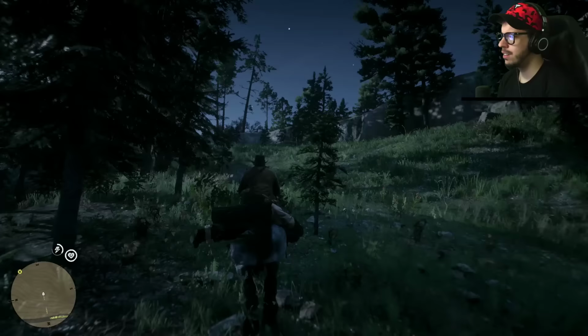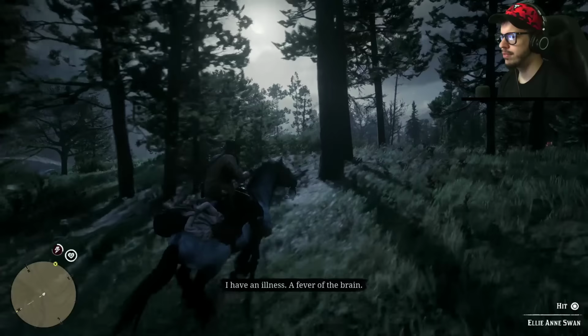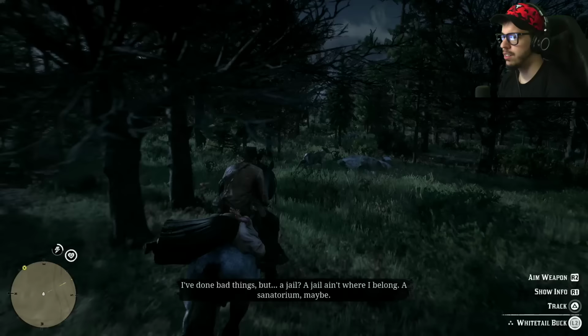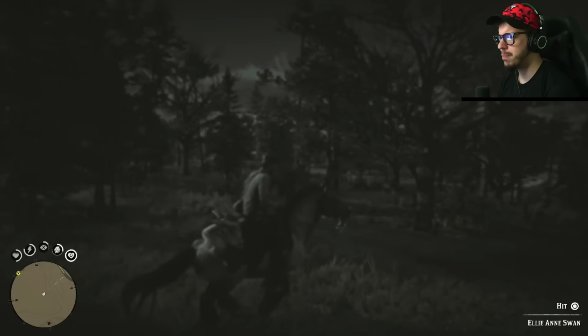I feel like she's pulled that one too many times. I need help, okay? I have an illness. A fever of the brain. Maybe, if you're that crazy. I have things, but a jab. Yeah, give me a second, lady. I gotta use my bow to try to take out this. Ain't where I belong.